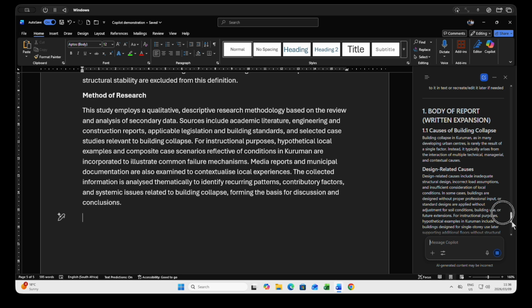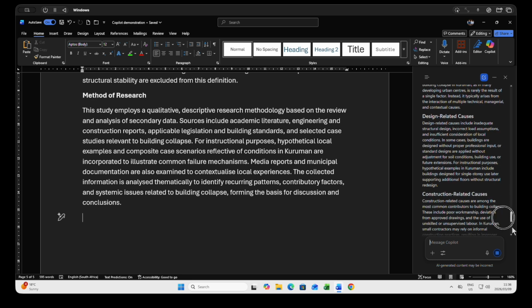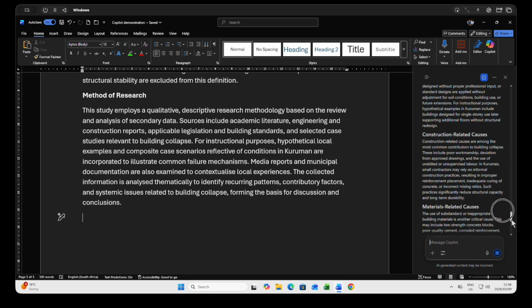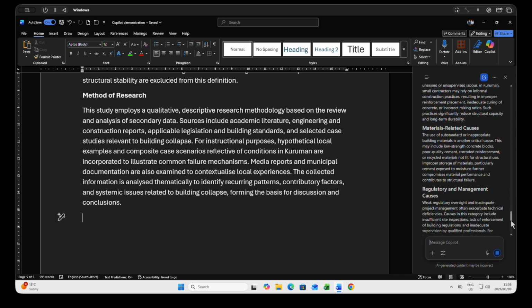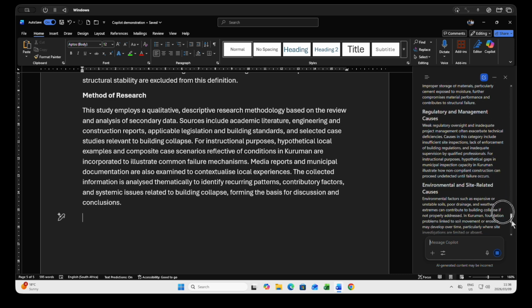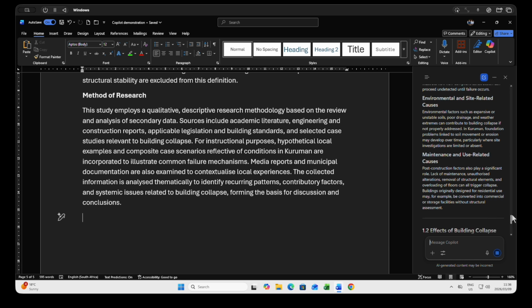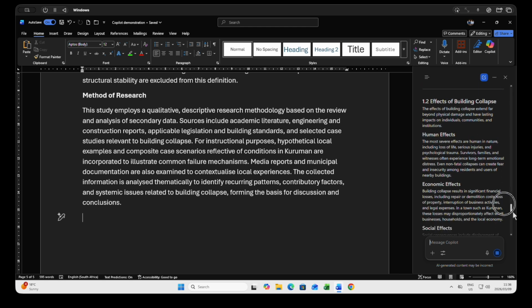There we go. So design related causes, construction related causes, etc. Now, please bear in mind, if you were studying an actual event, you would ask it to do the research on that. And yes, it can. It can look those up in Wikipedia or wherever on the web. It can do that for you. Effects of the building collapse.